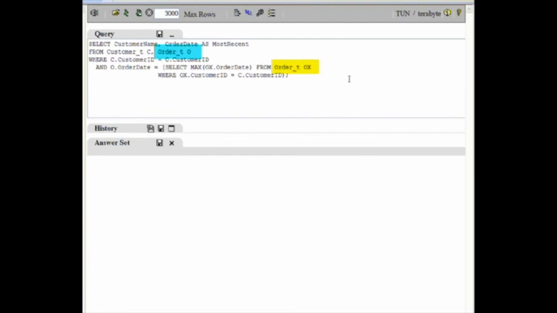It's like there were two order tables. The where clause of the inner query limits the scan each time the inner query is run to the current customer name from the outer query. This scan finds the maximum order date among all the orders for the OX order table that have C.customerID as their value for OX.customerID. Now we'll execute the query.